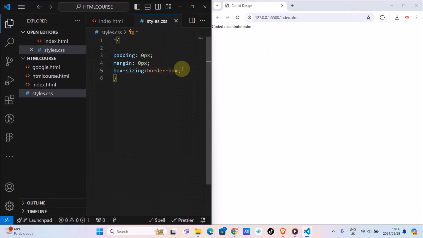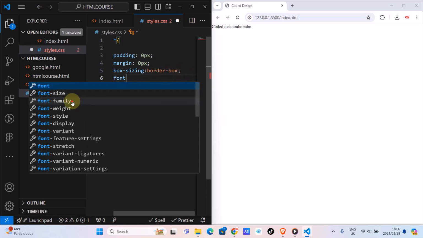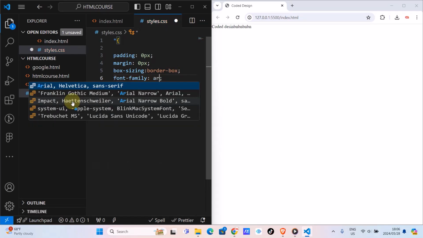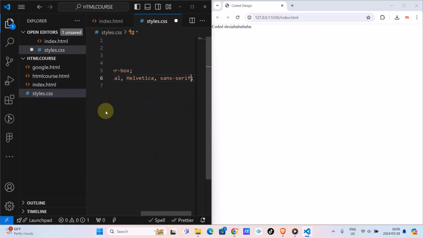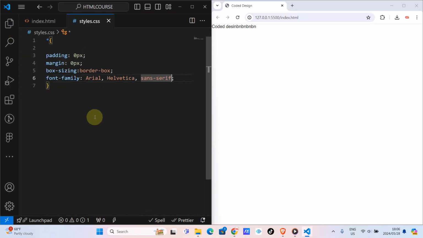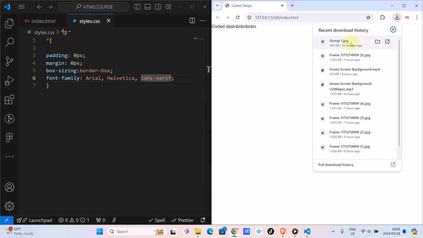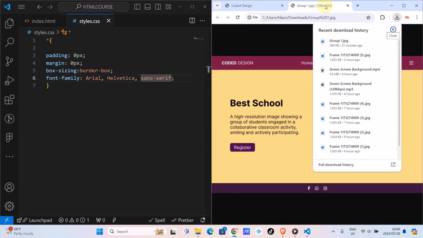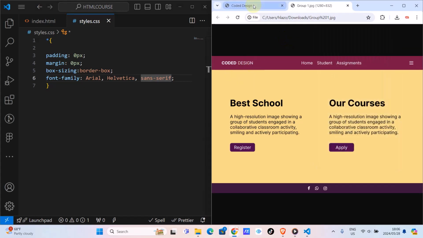So I'm resizing all of that, and then let's say the font family, I want it to be Arial. Let me just type this. Even if it's Arial and Helvetica, I don't mind about that. As you can see, guys, now the font has changed. Cool. And then I think we are ready to go to HTML. I'm going to put that image here. So now we're going to look here and look here.